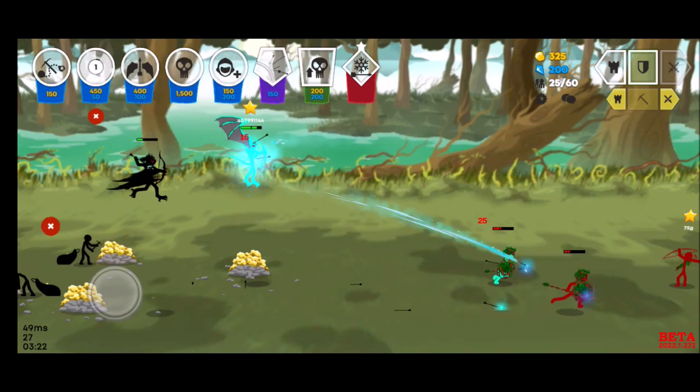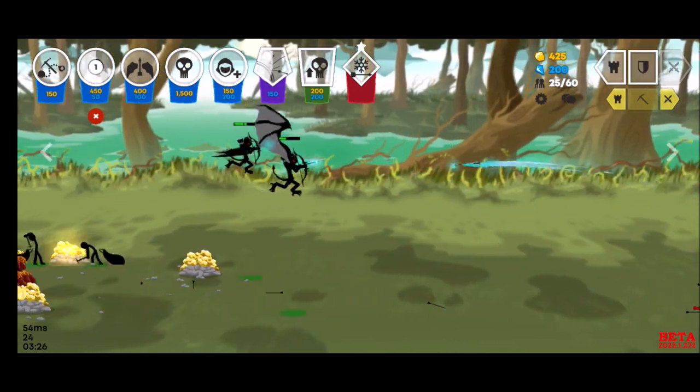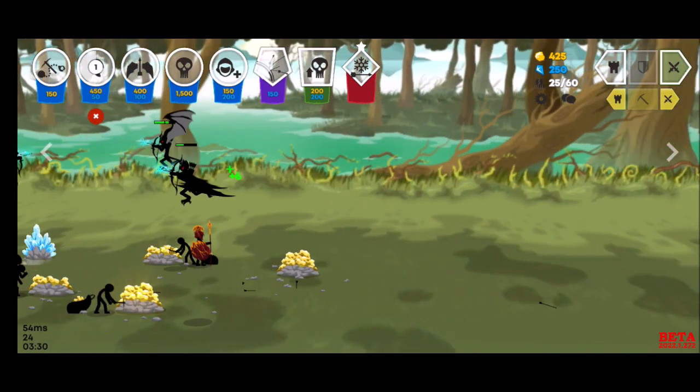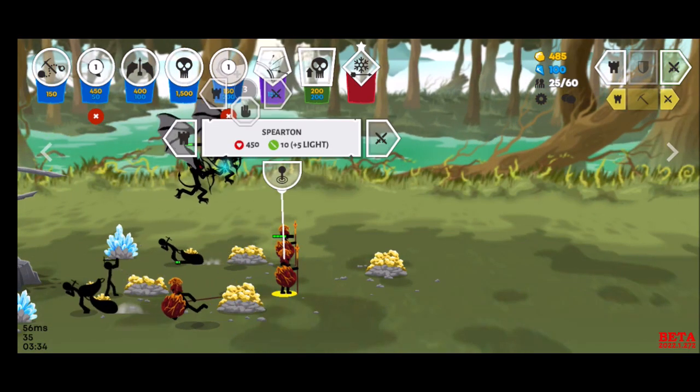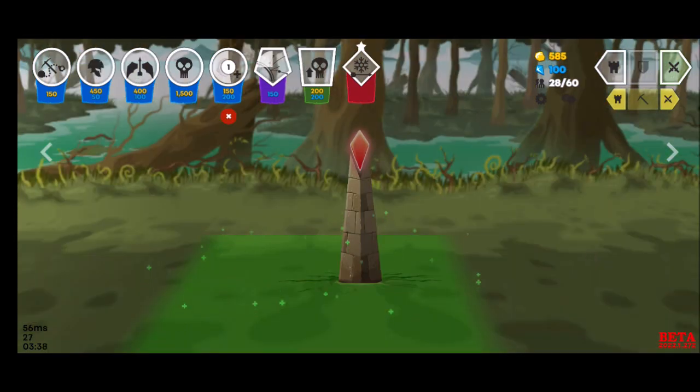I mean, look at this. We're still being heavily harassed by a single Archidon that we can't hit with the wings. And Glacial Fletching already cripples their speed even more. So let's just think about this for a minute. Looking at the Stick War 3... Oh, he has Healing Ward.